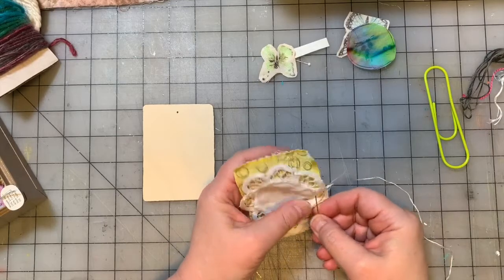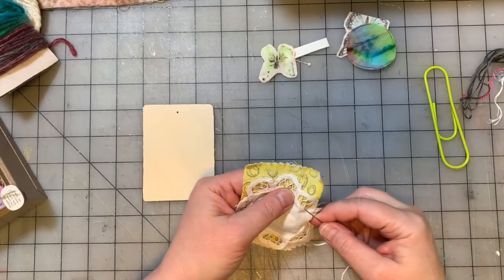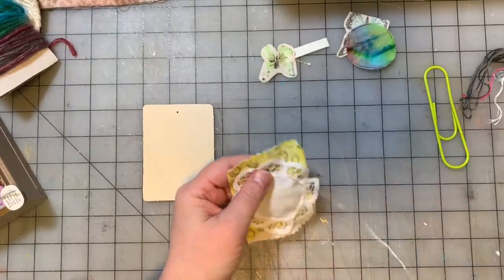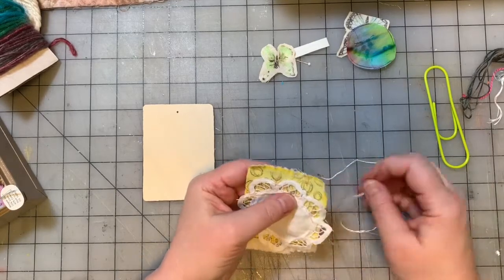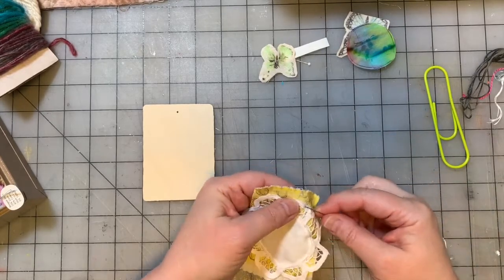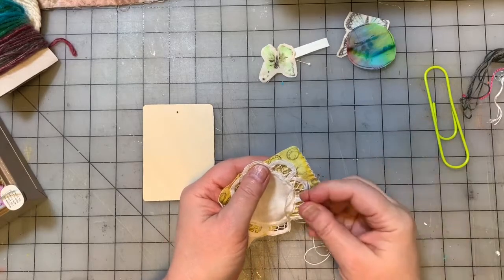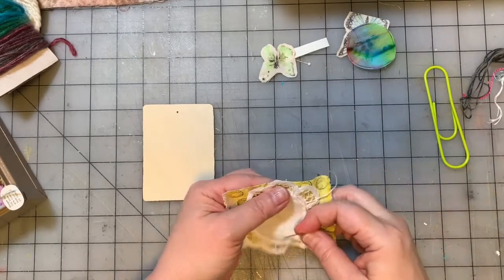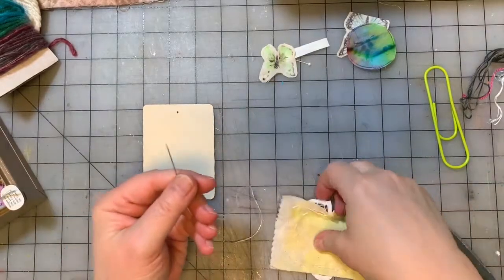I don't always use a bobbin, but if I am having trouble pushing through the fabric, I will break out a bobbin and or a pair of pliers to grab my needle with. Okay. All right, so that's stitched down. So then we're going to, oops, go up here and do some of these edges. I don't think we're going to do all of them, but I don't want things flopping around too much. So that's all stitched down.